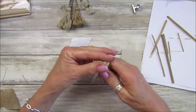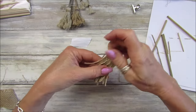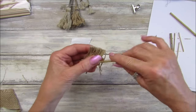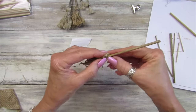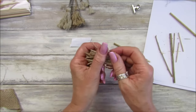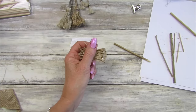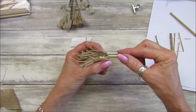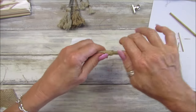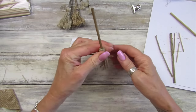It doesn't matter about the length really because you can just trim them off. That's stuck together nicely. All I'm going to do now is bend them over this way because I want that doubled. So that's our broomy bit - pop that to the side. I'm going to take the stick and wrap that bundle around it like that. I'll get a little bit of glue gun and pop just a bit of glue along there, then place it down and squish it around - hold it nice and tight so it sticks. Look at that - looking like a little broom already!